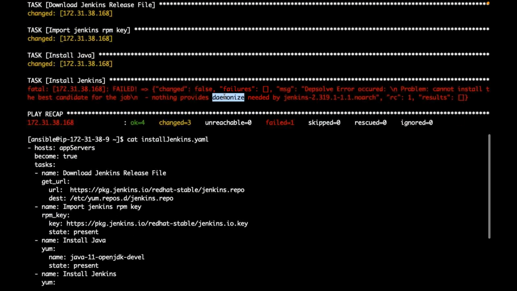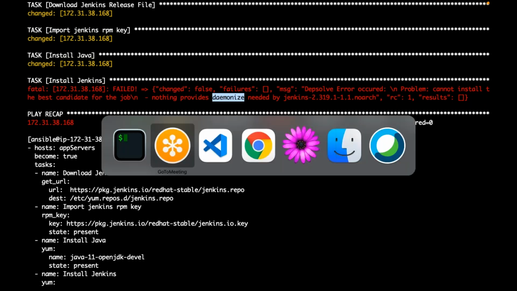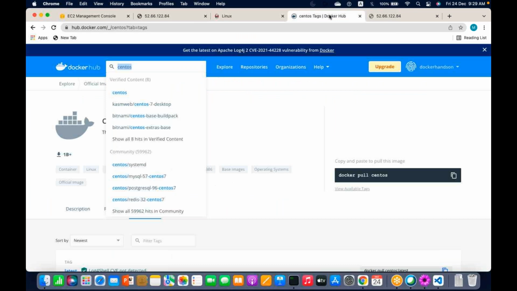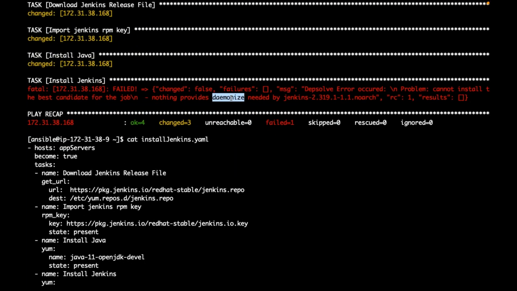First, I want to resolve this problem because Jenkins is expecting one package called daemonize. So this package is not part of that package manager. That's why we are getting the error. If I download some package which has this software, that EPEL package manager, if I have that EPEL package manager added, and if I have this software as part of that package manager, then will this issue be resolved without that --nobest option? Yes. So this is missing.